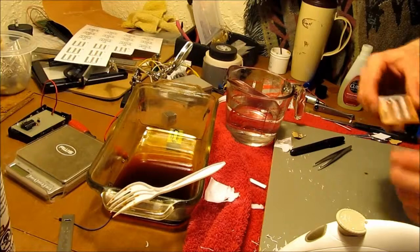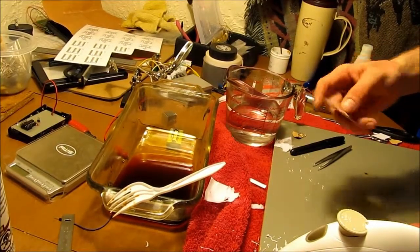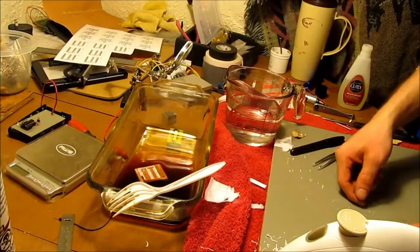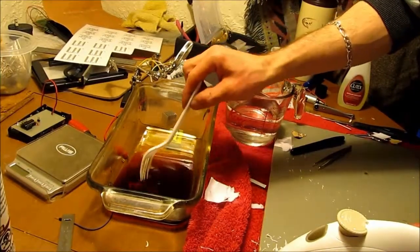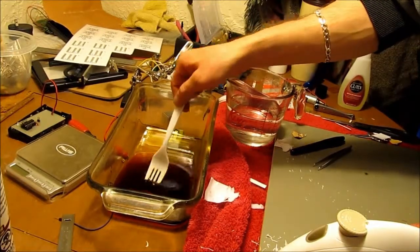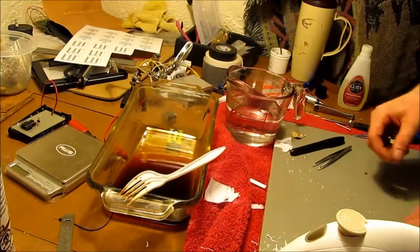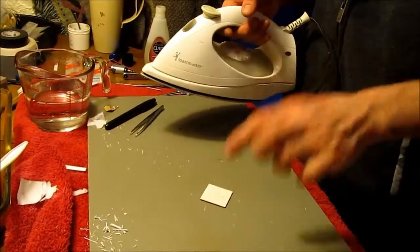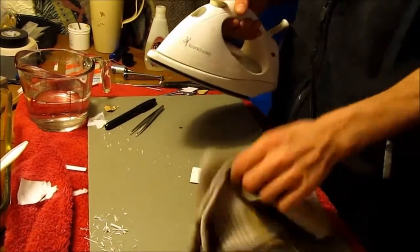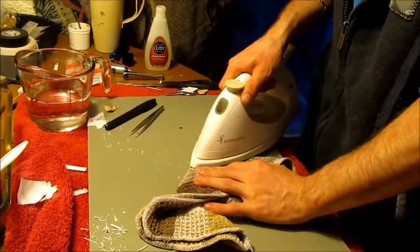But anyway, this is really pretty much ready to go. So drop it in. Take that fork, poke it in, make sure it's underneath the solution. Now we've had this board sitting here out for a while now. I'm gonna rub at it a little more.